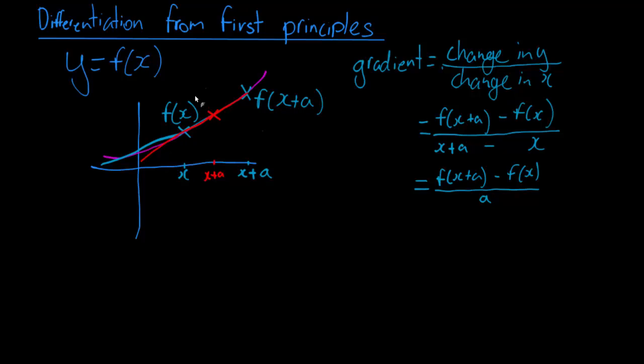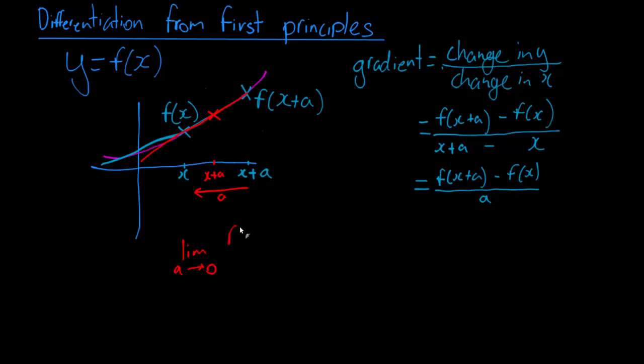Hopefully the diagram's not getting too messy, and you get the idea that as I decrease this a, as this gets closer and closer to x, my estimate is going to get better and better. And if I picked my point a to be at the tiniest little gap after x, that would give me a really, really good estimate. And that is the idea of differentiation. What we do, and this is a really important idea, a really important equation to remember, is we take what's called the limit as a tends to 0 of our gradient.